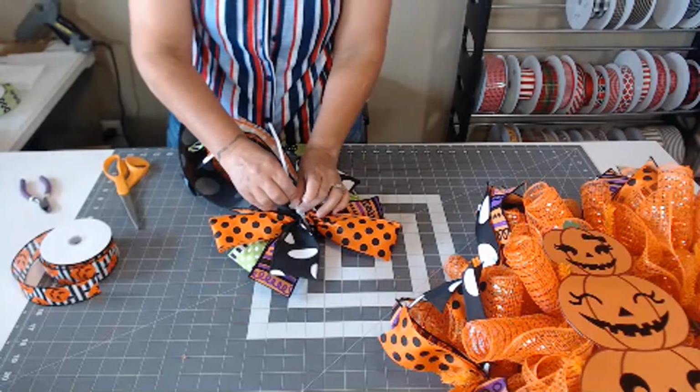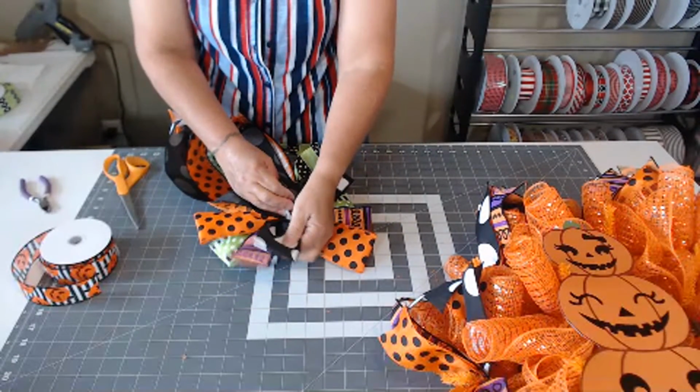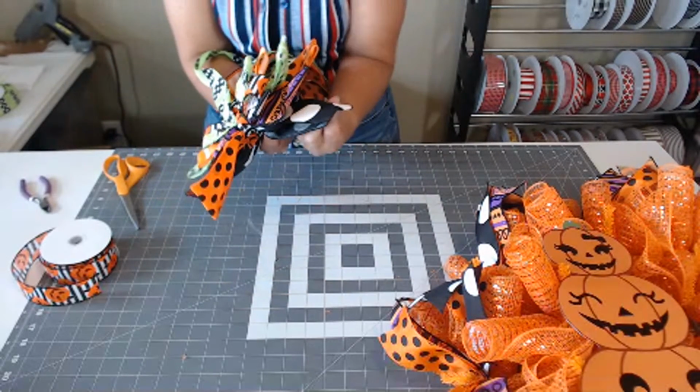Let's flip this bad boy over. We're going to lock it into place. All right. Okay, so I'm going to leave my handle on because you guys know I like to hold on to my handle.